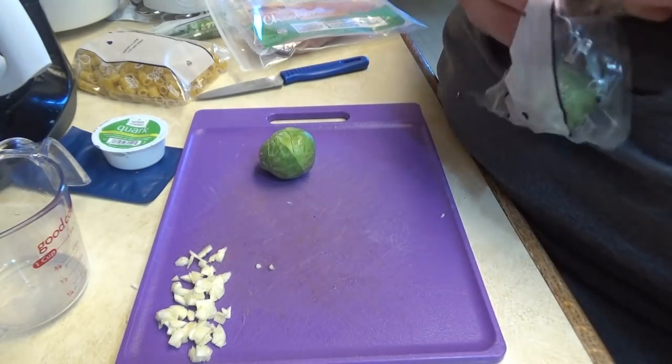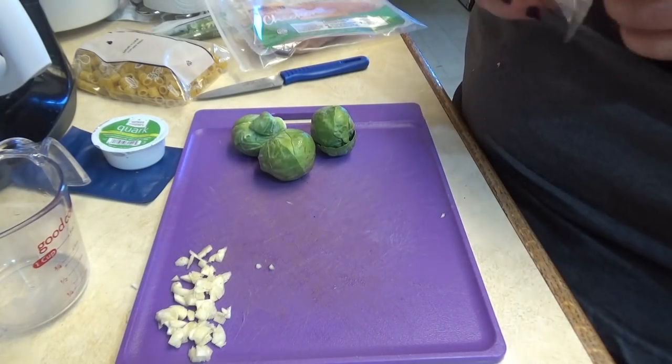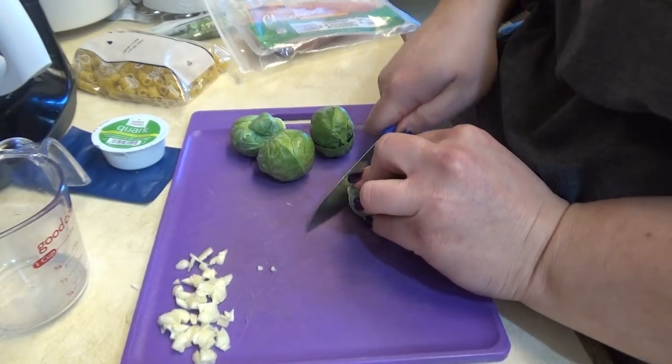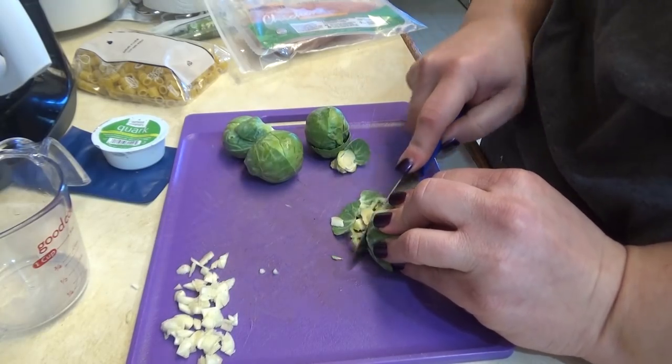We got 4 pretty large Brussels sprouts. Just going to chop off the ends and then thinly slice.